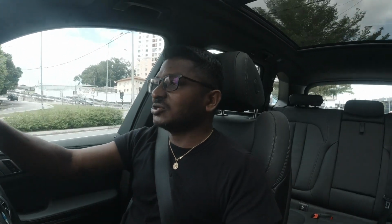And SUVs now, if you look at the X50, X70, which is obviously the low end of the spectrum, cheap SUVs that are in the 100,000 ringgit range, then cars like this are like 4.5 million. They are worlds apart. So luxury SUVs need to deliver much more than just the ability to be off the ground, bigger tires, to have things like Hello BMW, those things are common nowadays. So to have a luxury brand and to deliver the luxury experience, you need much more.